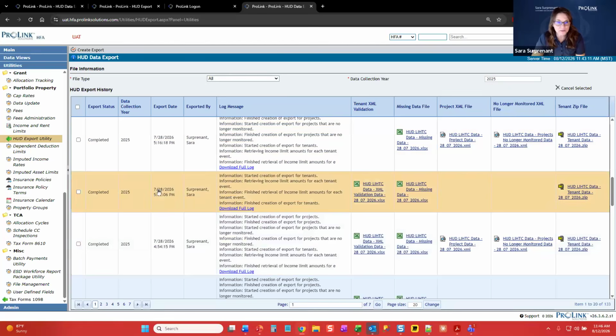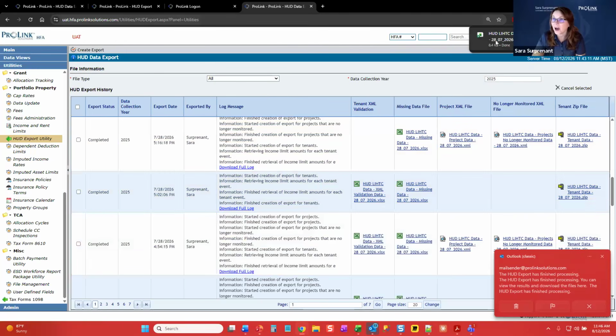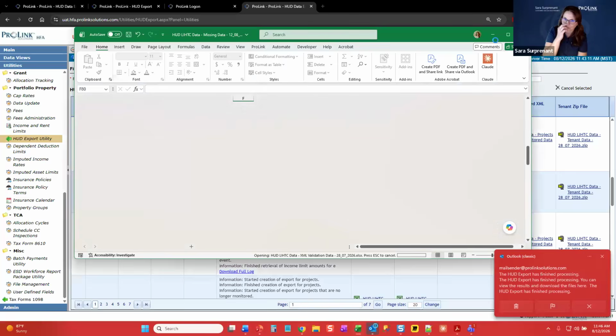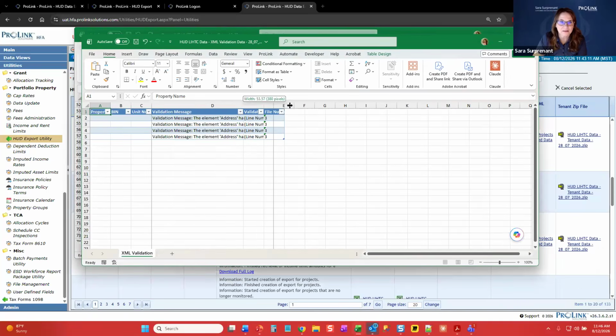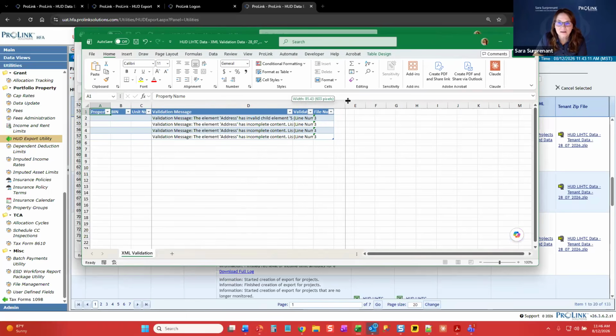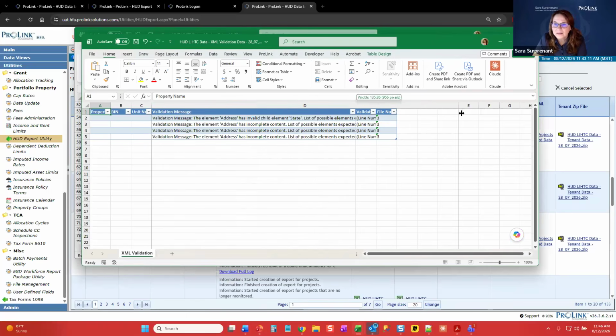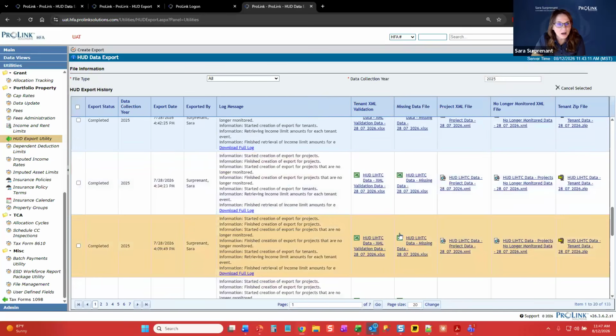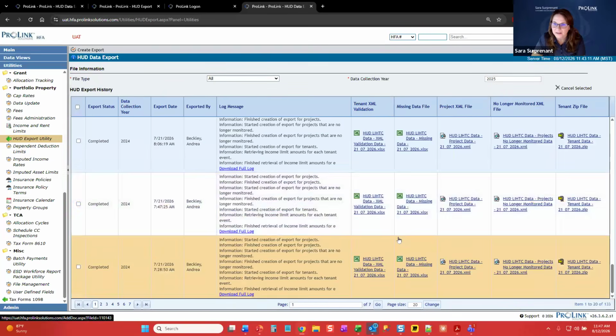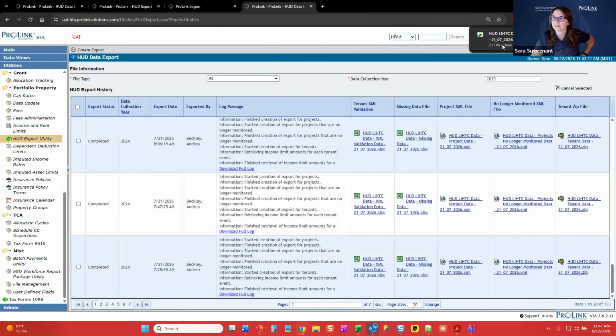So when I go down here to what was that two weeks ago when I was playing around, let's see what this file says. This is my tenant XML validation. I obviously fixed all these things before I ran it again. I had something that did not have an address, and I went through and reconciled it. That's not a really good example. Let's find a better example. I'm going to bring up something from last year if I can find it. Let's take a look at this one.